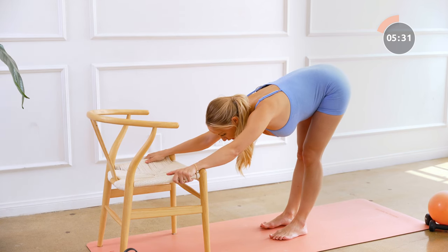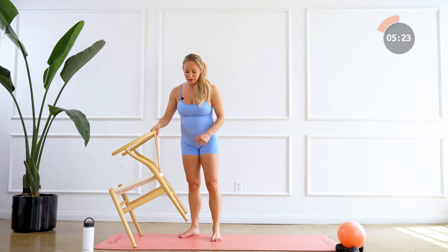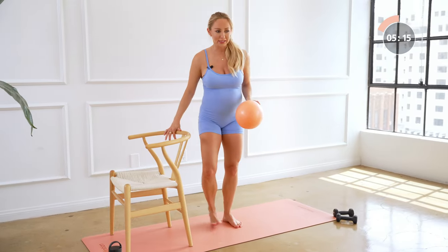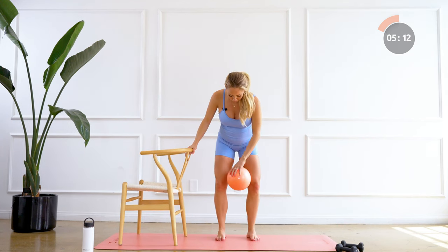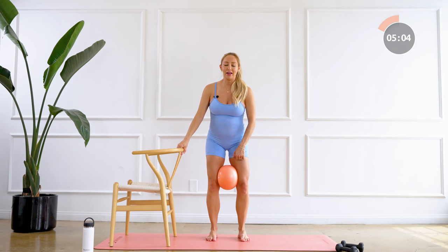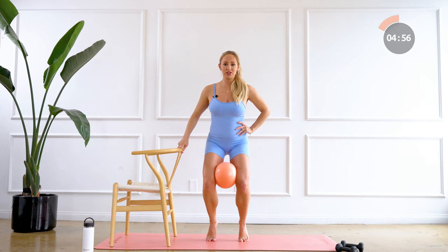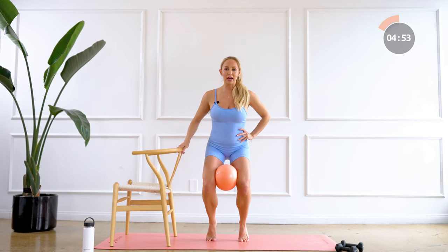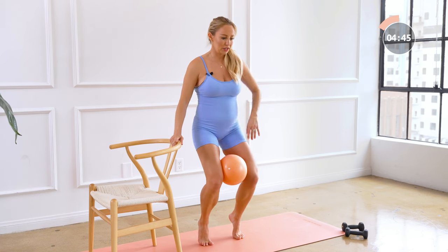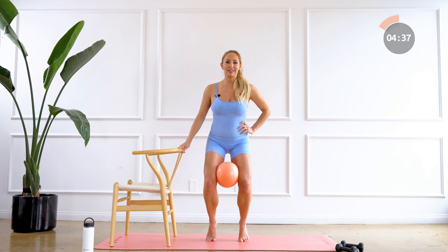All right, take one more stretch back, and come up. For our final section, we are going to grab our chair, turn it around, and grab your ball if you have it handy, and we're gonna use this for our thigh series now. You have your ball here and we're going to take it right above those knees, and we're gonna use our chair for balance. This is really good thigh work here. So we are going to come up onto our toes, lift up high onto those toes, bend those knees — you're sitting in a chair right here — and we're gonna start by pulsing it out for eight, seven, six, five, four, three, two, and one. Now we're gonna pulse it out, pulse, and squeeze two times. Pulse twice, squeeze. And good.